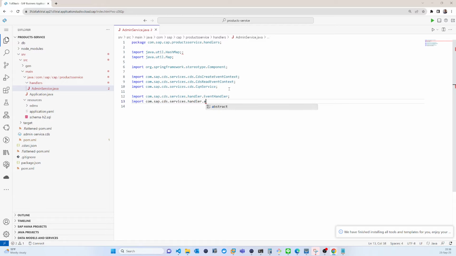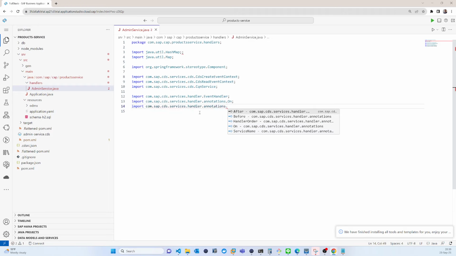And annotation, On, and another is ServiceName.